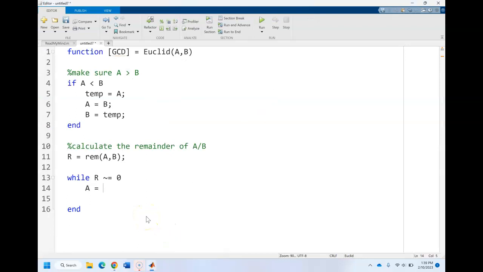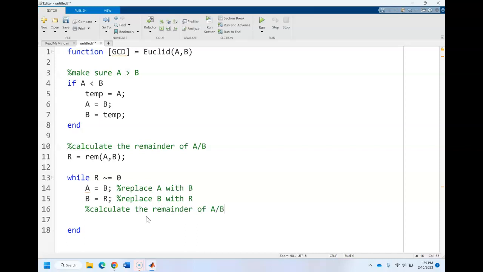This is replace a with b, replace b with r, and calculate the remainder of our new a divided by b. We can use that same line.